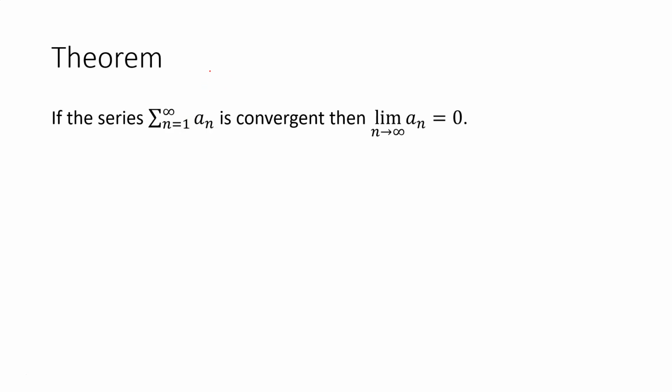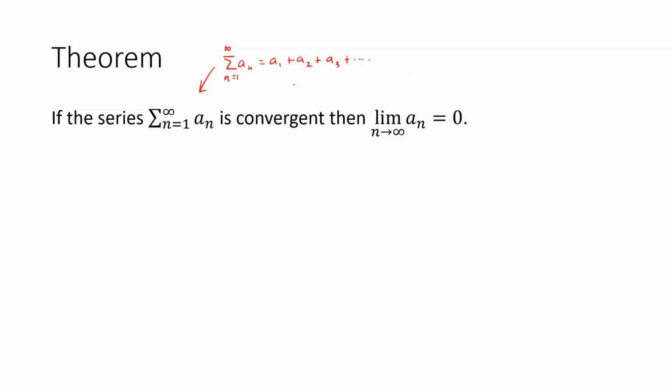So what they're saying here is that, okay, if I have an infinite series, of course we know an infinite series is summing up infinitely many terms. So if this series is convergent, the only way that's possible is if the terms of the series eventually get very small. Because if they don't get very small, well then you're going to be adding up infinitely many terms that are not small, in which case, of course, that sum would have to be very large, and in fact it would just be getting bigger and bigger as we add more terms.